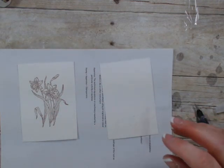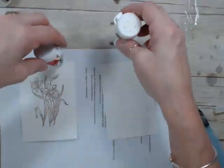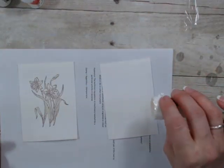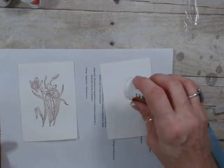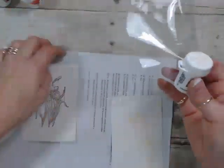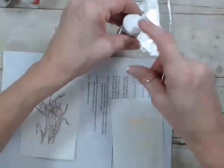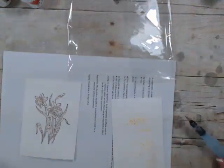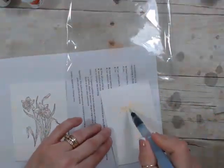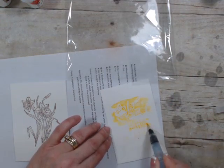Okay, this one here is going to be done with the yellow, and it gets some red in it, and the gumball. Oh, that's not nice in red, but that's okay. What I'm going to do is tap it here. Now, this is just a clear bag. You can use a Tupperware, or me, I just use a clear bag, or you can use your clear block too. And then I'm going to take my brush here. See, make sure it's wet. So this is not messy at all.